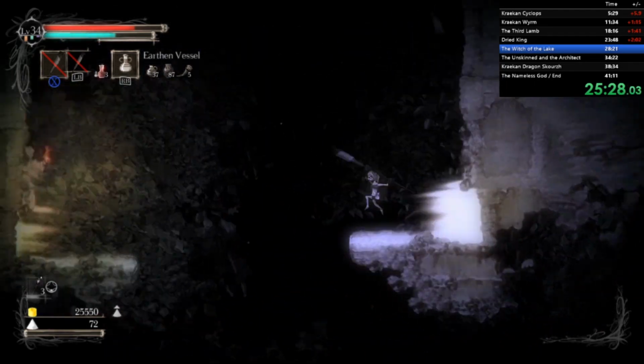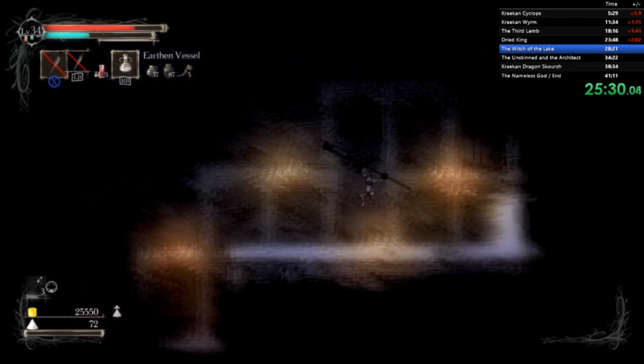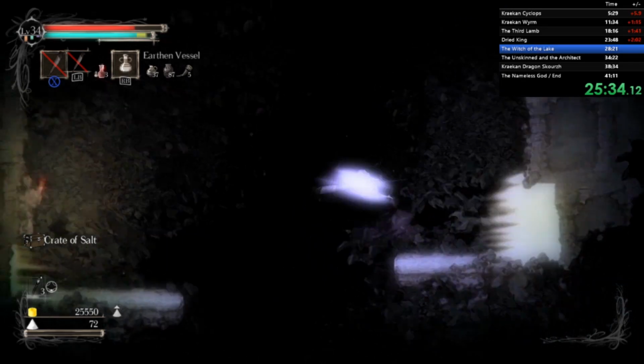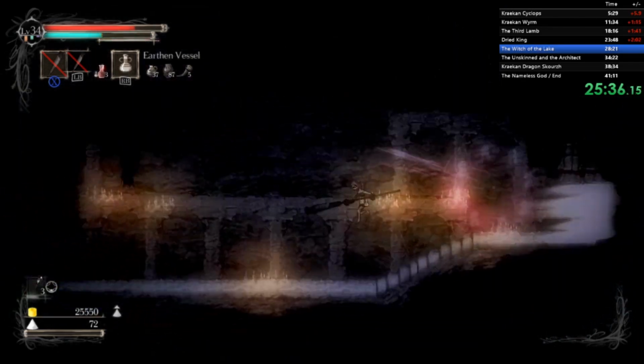Now normally in every other speedrun of this game, for which there are many, you usually spend a lot of time here because these enemies drop one of the best weapons in the game, or a piece of it anyway.